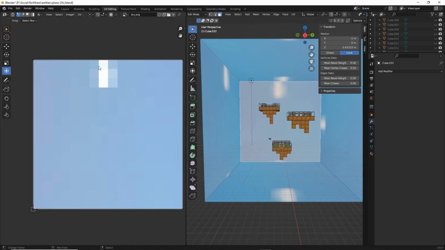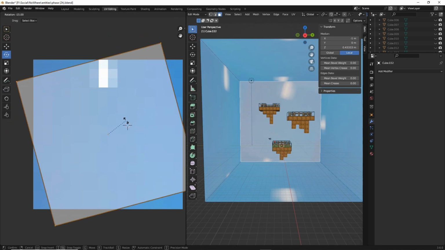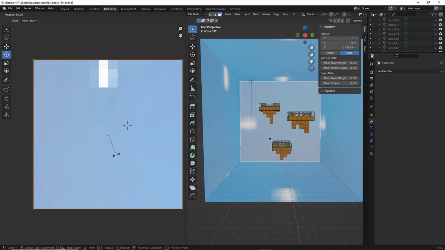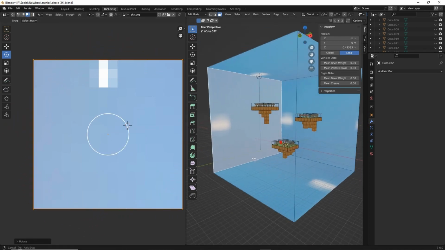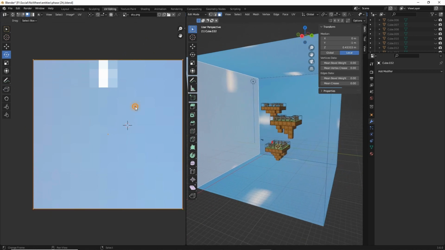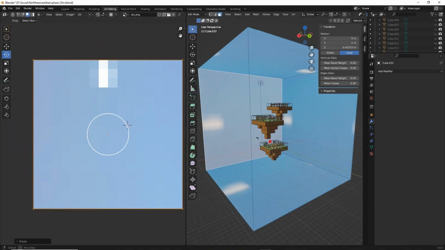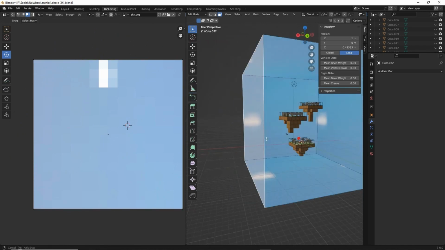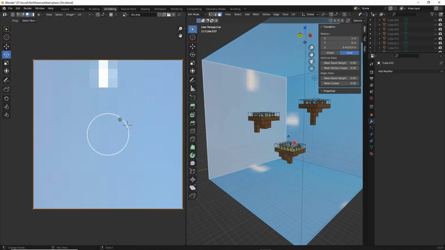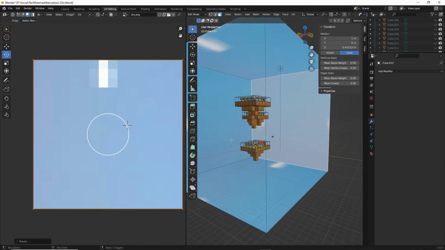So rotate. Make sure we're in face select. And we just hold control, snap to the increments.